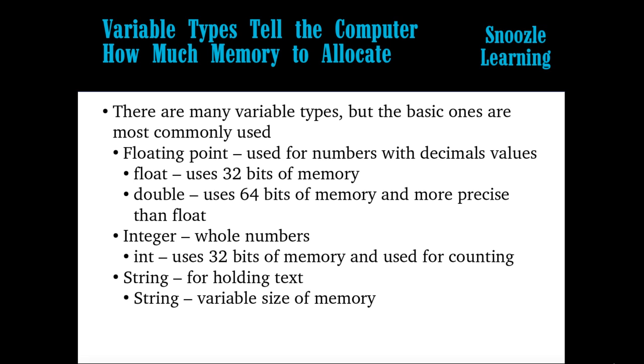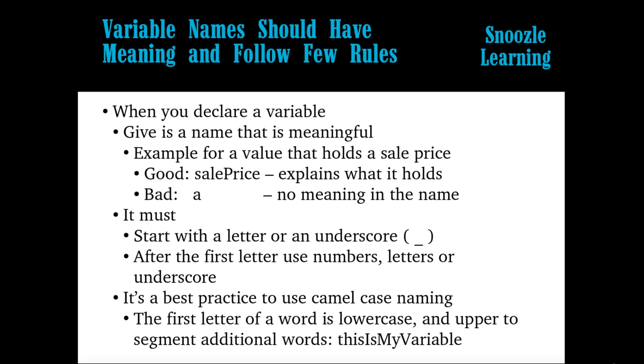primitive types: float, double, and int, so they have lowercase letters. The next one's actually called a string class. It's the type that has extra stuff in there. In a few lectures later, we'll actually go into classes more. The string has variable sizes of memory, and it's used for holding text. So think of words for web pages or for documents and stuff like that.